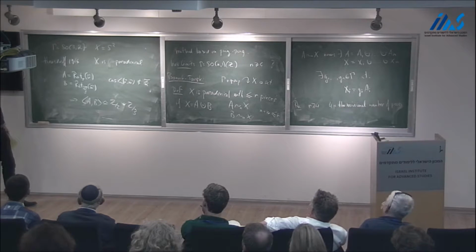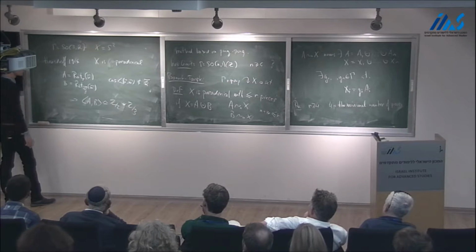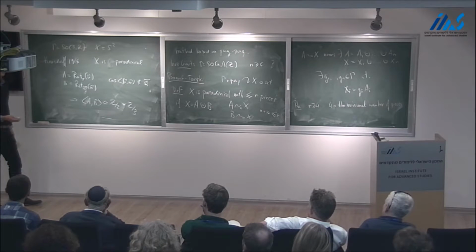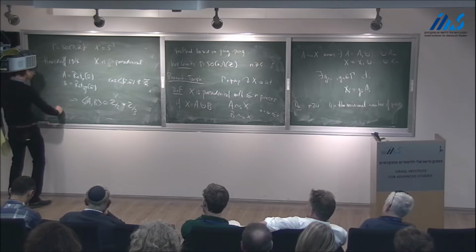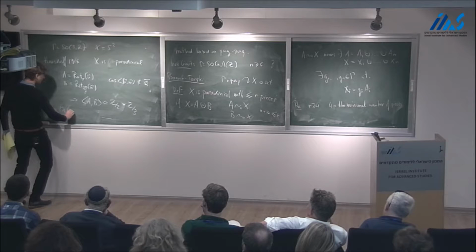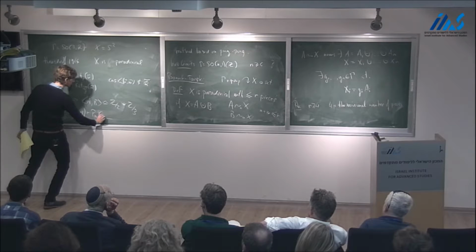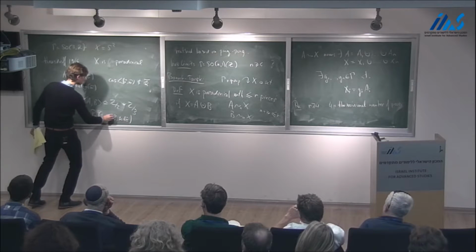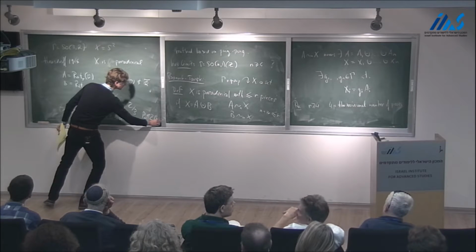In fact, there is a short proof of this. You can exploit the fact that this is SL2Z, and SL2Z lives in SL2C, and SL2C is isomorphic to SO3C. Then you can use the fact that the trace of a word in A and B is a polynomial in the trace of A, trace of B, and trace of AB. This is a very useful fact, and this polynomial has integer coefficients.